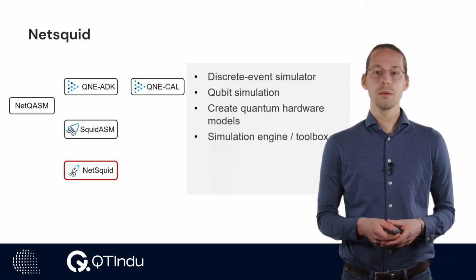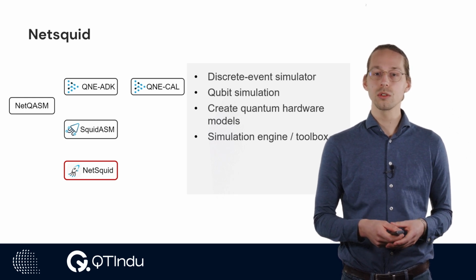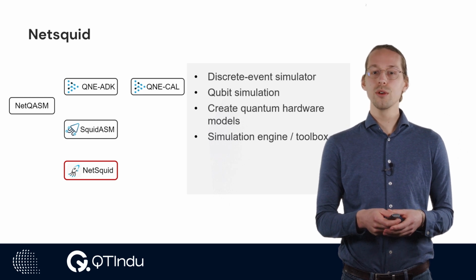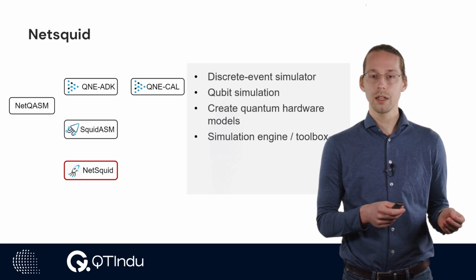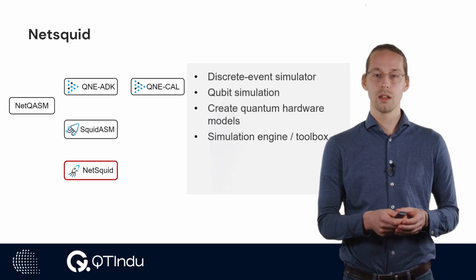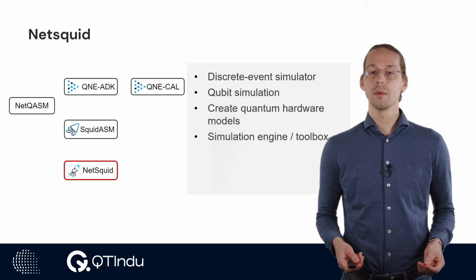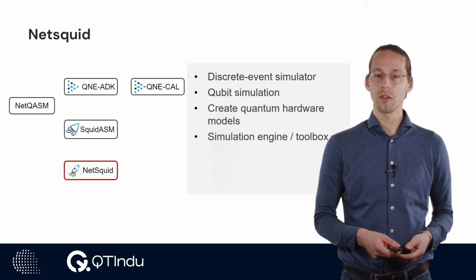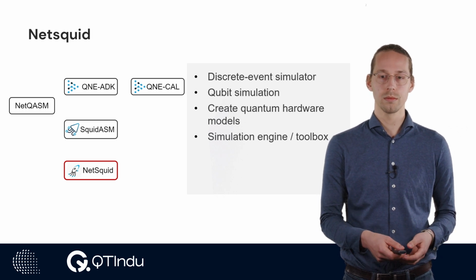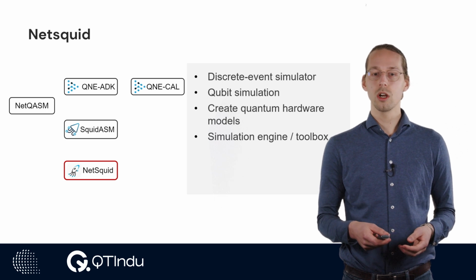First, let us start by looking at NetSquid. NetSquid is a discrete event simulator that can be used to model quantum hardware. Discrete event simulation means that future events are scheduled on a timeline and the simulation engine repeatedly moves the time and triggers the next event. This discrete event simulator is combined with a built-in qubit simulation and components for a quantum internet, such as classical ports, quantum memories and many more. This makes NetSquid ideal for creating hardware models and setting up a quantum network.